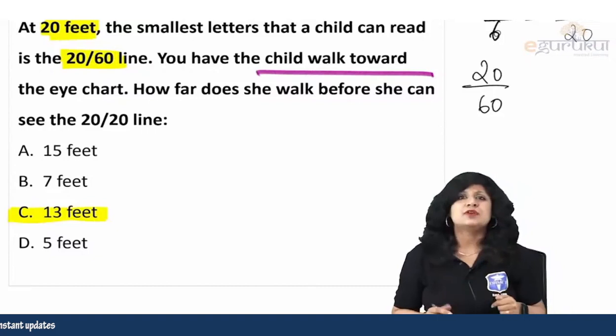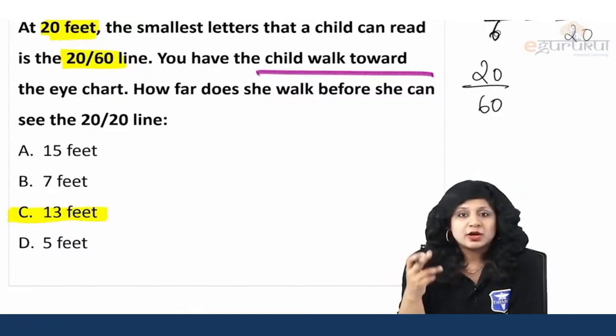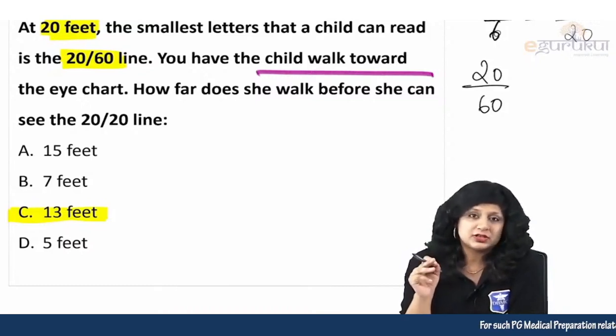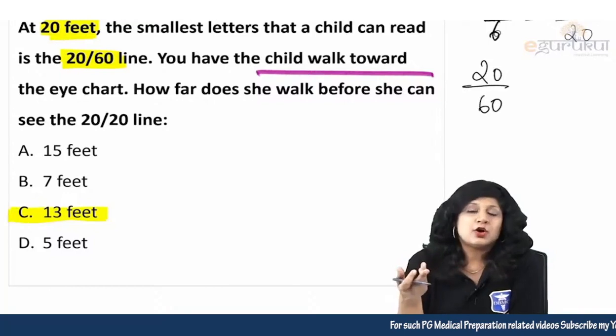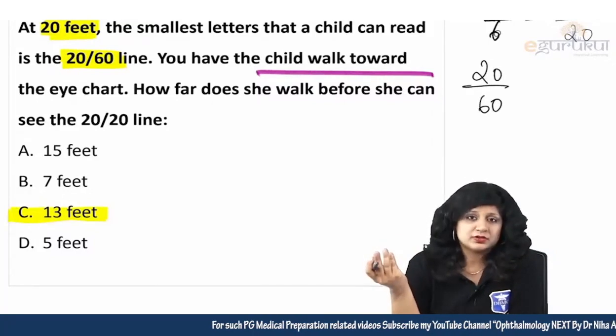This is again a beautiful question, it will not take much time, but it depends upon the concepts. If your concepts are clear related to the visual acuity, I think this will be an excellent question which will just test your knowledge about the Snellen's chart and the minimum angle of resolution, and you are done with the question. Alright.